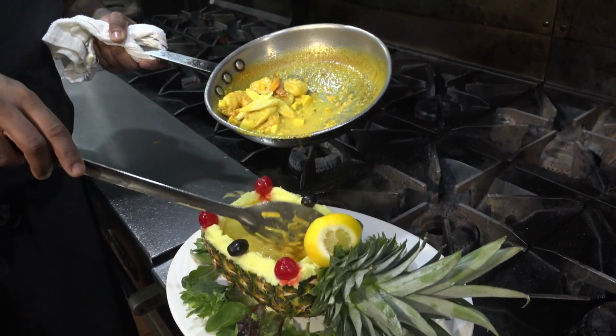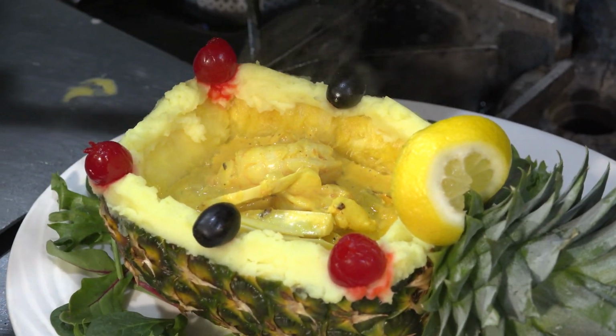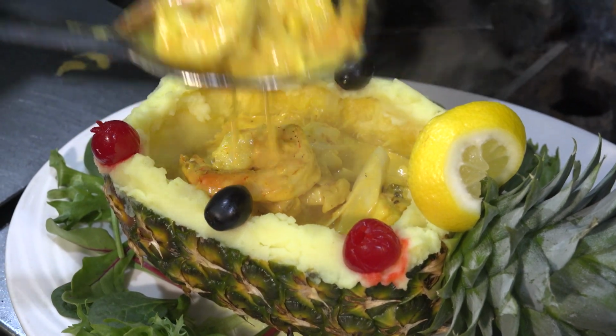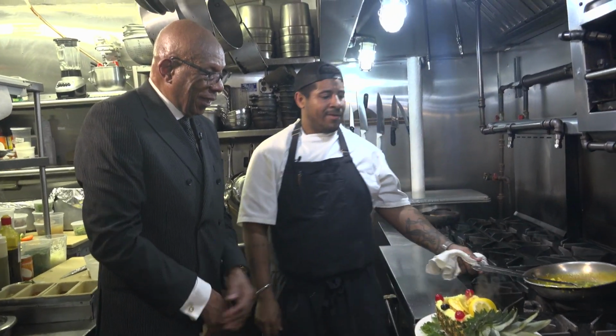And I'm going to put it there. Shrimps. And per dish you use what, six shrimp? Six shrimp for a dish. Oh, nice. A nice portion. Oh, yeah. Here you go. Very healthy portion. Very beautiful. Lovely. That's the other dish.